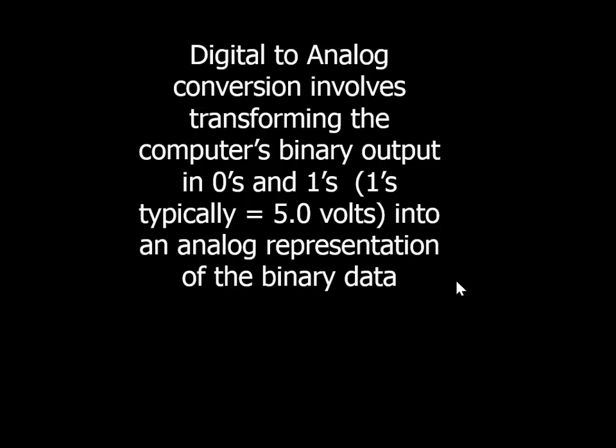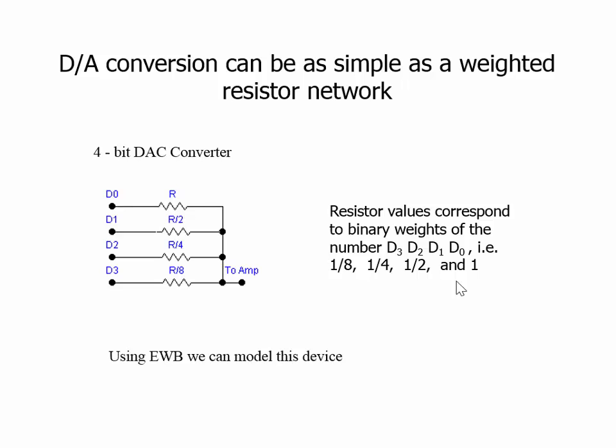And V reference is going to represent our maximum value right there. For the sake of our discussion, we're only going to go to 0, but we can go to negative. So we can have a plus V reference and a minus V reference. I'm going to treat our minus V reference as ground. So we have our references right there. So a simple D to A converter is a very simple summing amplifier.